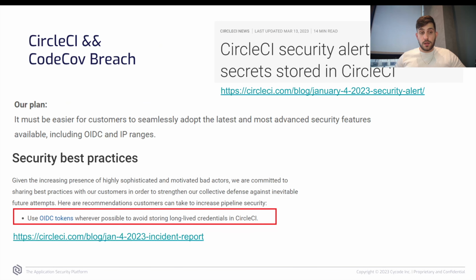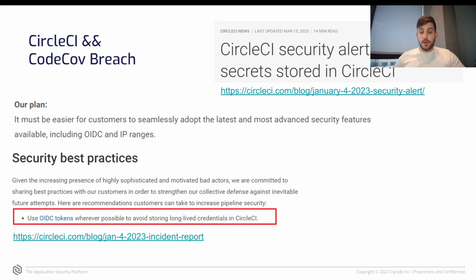So recent attacks show us that even if we have secrets stored in the most secure secret manager, if a supply chain attack exfiltrates those secrets from the build process, we will need to rotate them and change all the secrets after the exfiltration.